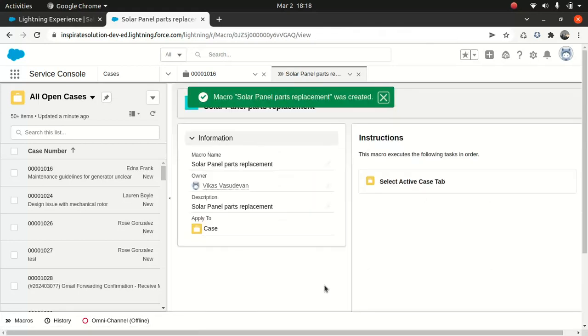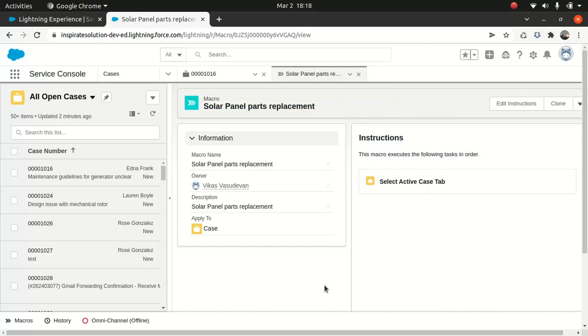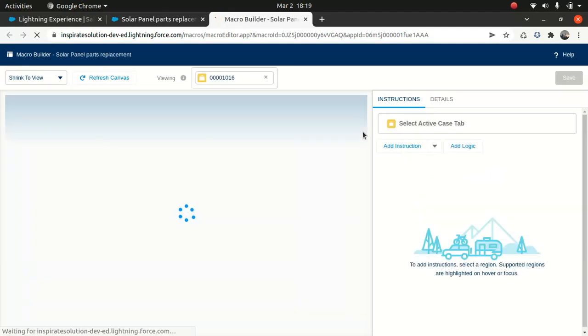When you click on save, you must be wondering, that's all great, now what next? If you look at the top, you have something called edit instructions. That's where we add instructions, in the sense of steps. We're telling the macro the things it should do. So go to edit instructions. The first thing, as we discussed, is that we need to log a call.